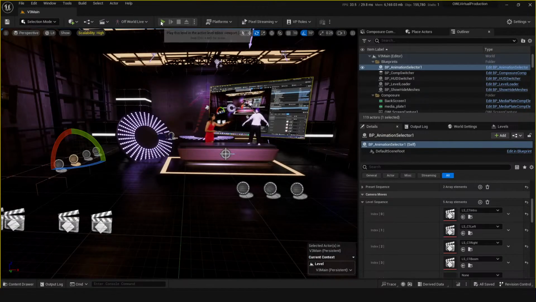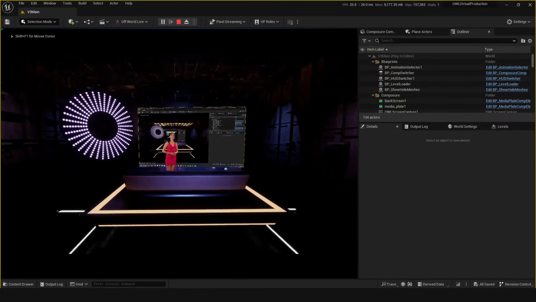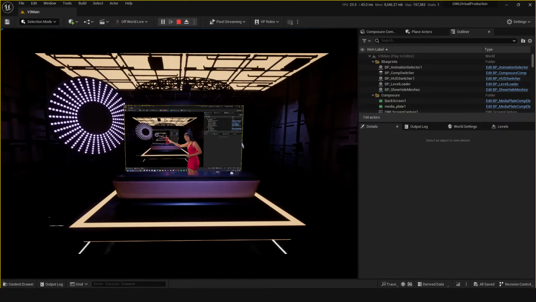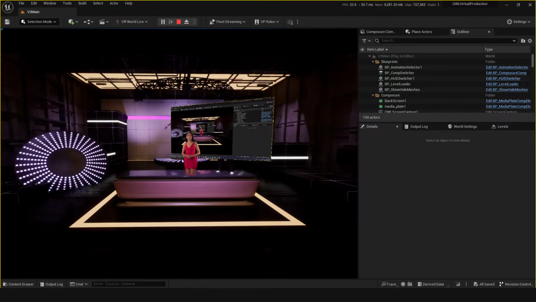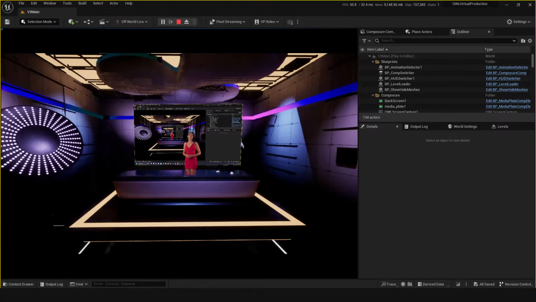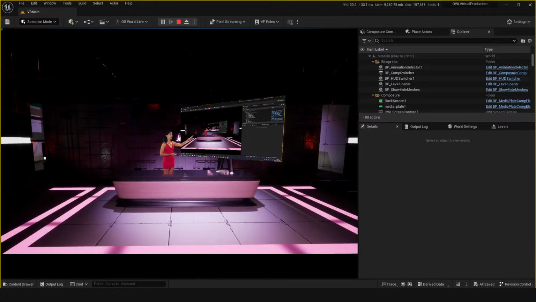And yeah, I think it's just quite nice with this whole switching up the studio, you know. I think it's quite fun. And it's a bit less heavy than queuing in whole level changes like these.